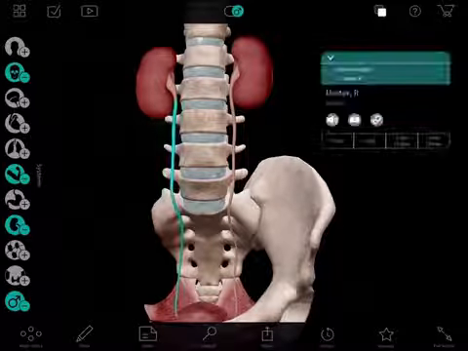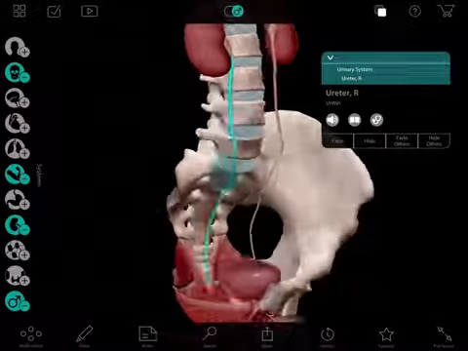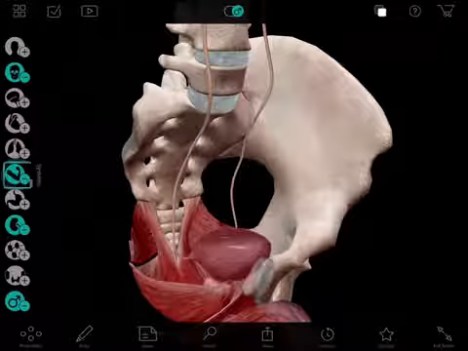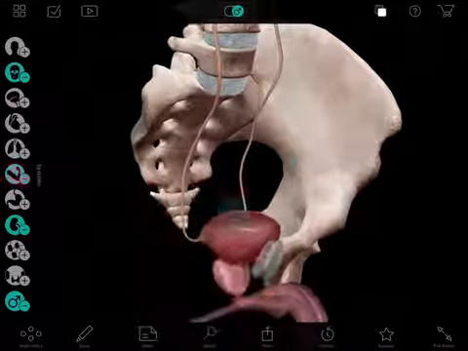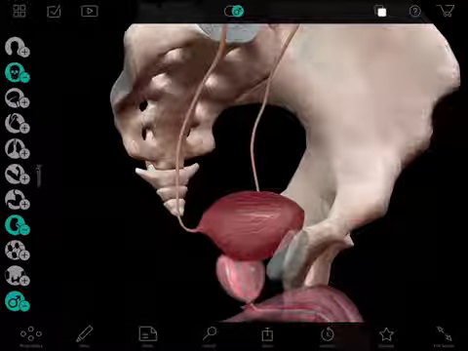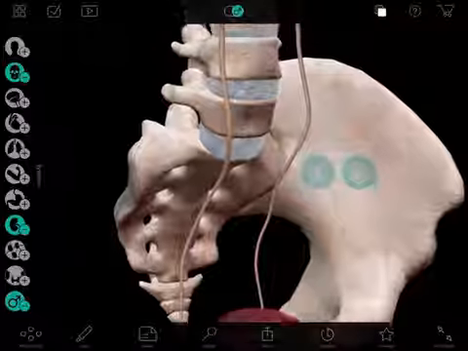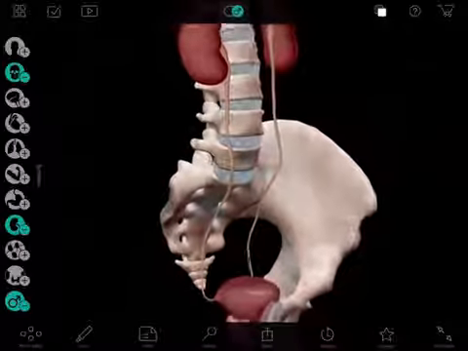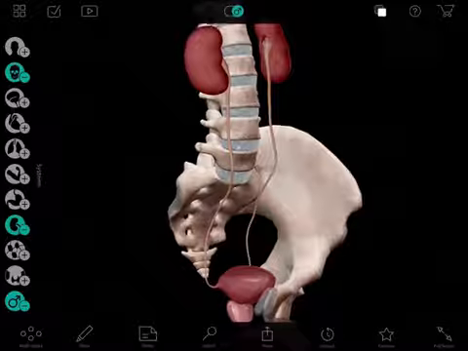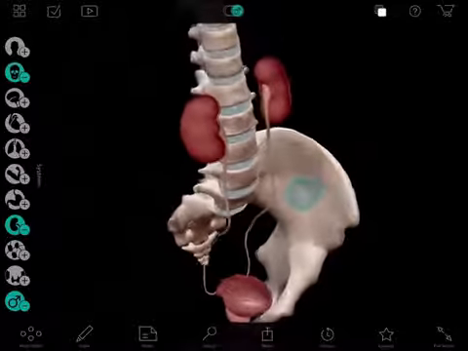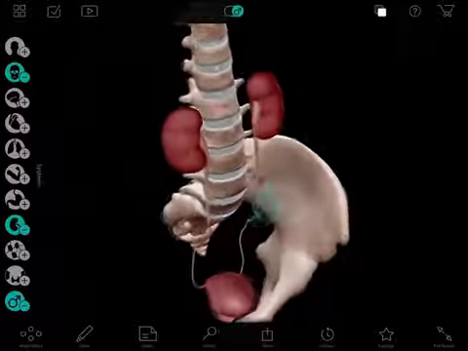I may want to make the image even clearer for this quick anatomy lesson, so I remove the musculature. Go here to the system tray and tap on the muscle icon. You do this when adding or removing body systems. Returning to my conversation, I'd say something like, "You are having this pain because you have kidney stones. These stones are usually calcium salt particles that have crystallized and solidified slowly in your kidney over years."